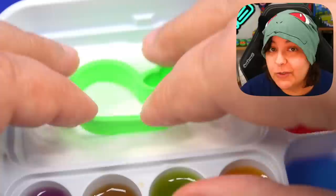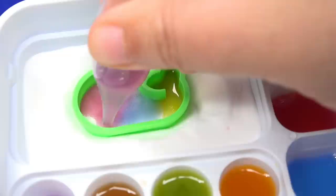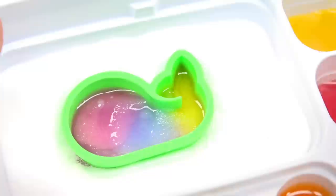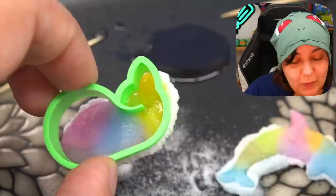So let's use the whale. It's right here and push it. There you go. That's all the way down. So I'm basically just going to take some colors here and there because that's what I want to do. Are we going to wait 60 seconds? I may or may not have gone overboard. Oh my god, I hope it absorbs. I definitely went overboard with this one. Will it still come out? Is it Jackie proof? That's a good question. And oh, it somewhat was going to come off. Well, I dropped my fork and that's the end of it.